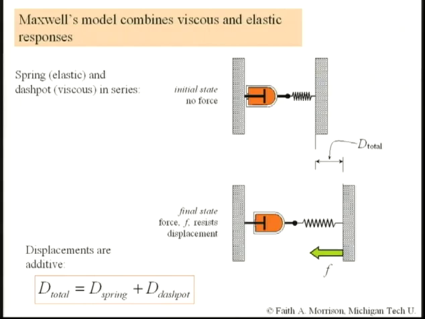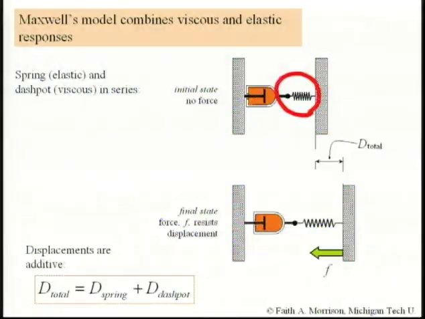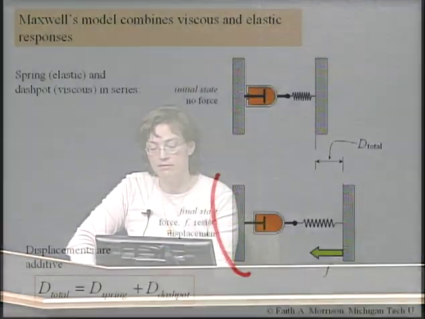So this is just Maxwell's idea. I think he essentially hypothesizes that this is how he has seen polymers behave. For instance, silly putty, if you pull on silly putty or bounce it for short times, it acts like it's just a spring, and that's what this would do. If you hit this with a hammer, it would just ring back and forth because the spring would ring back and forth. But if you push on it or pull on it a long time, it'll flow like silly putty. So what's the equation for the displacement of these plates?